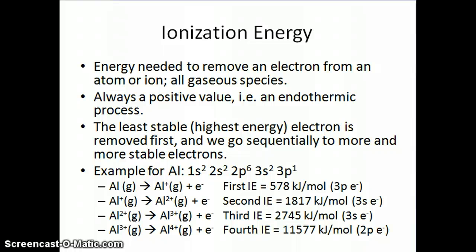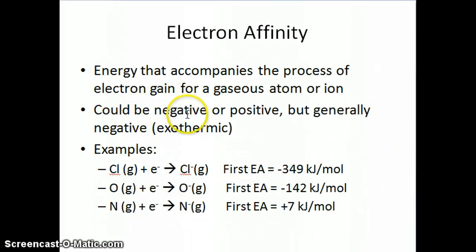It turns out that for most atoms, the electron affinity energy is usually negative. However, we can have both negative and positive values for electron affinity, but like I said, in the majority of cases these are negative. Some examples are shown here. The reaction would be written this way: you write the atom plus the electron, because you're gaining an electron in this case, and then you form the anion.